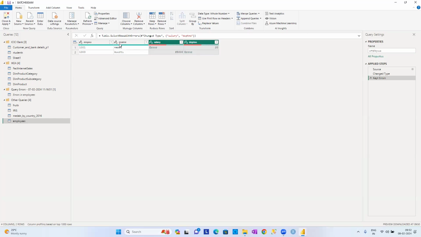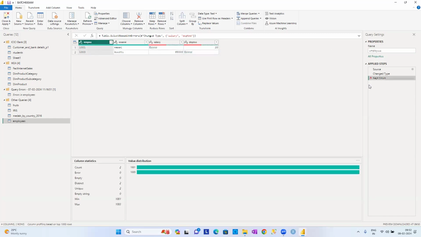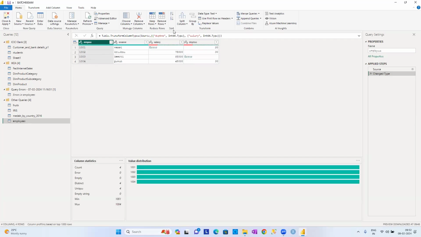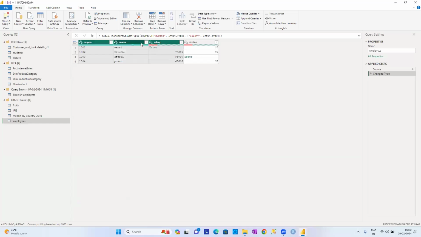Observe the difference, guys. Whenever we select this column, for example, undo this step, and say keep top rows. Keep top rows does not depend on what column you selected. Whether you select this column or multiple columns, if I say keep first two rows, it will always keep the first two rows only. They are independent of the columns. Keeping the top rows, bottom rows, or a range of rows has nothing to do with the column you selected. But keep duplicates and keep errors are relevant to the columns we have selected.